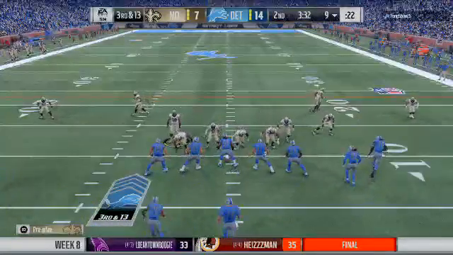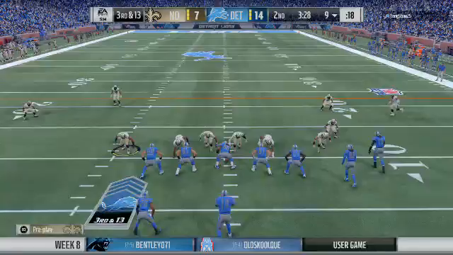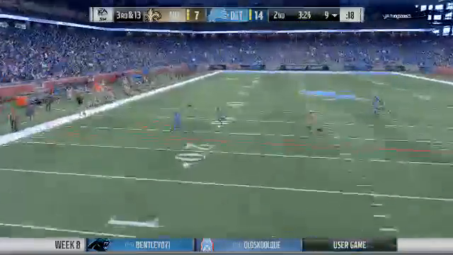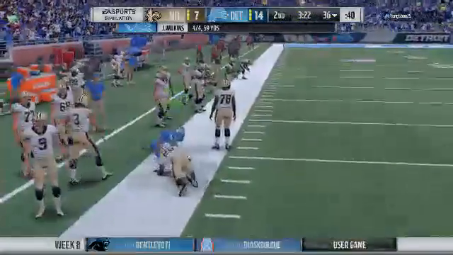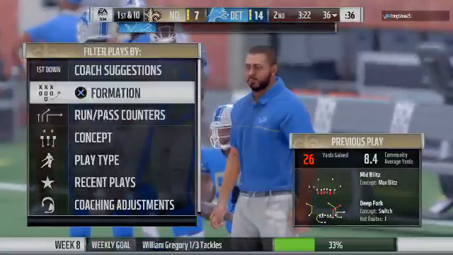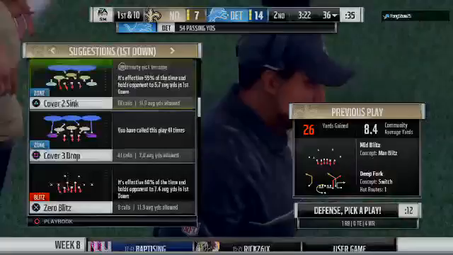And on 3rd down, a nickel formation here defensively. Operating from the gun, Wilkins. And he's able to find Diggs. A good pickup there, 26 yards. He's such a good route runner. Shows it there on 3rd down. Very proficient and a good pass.